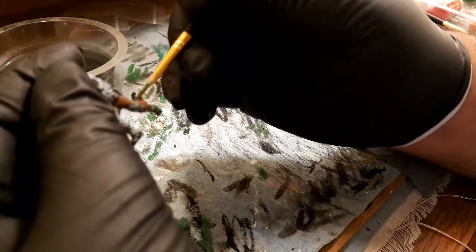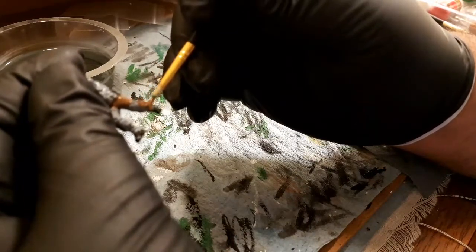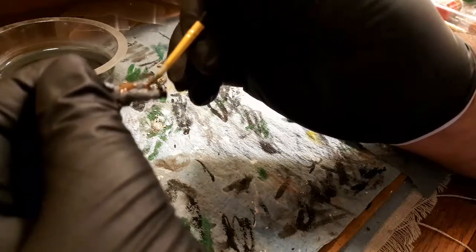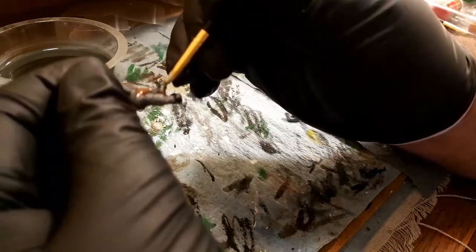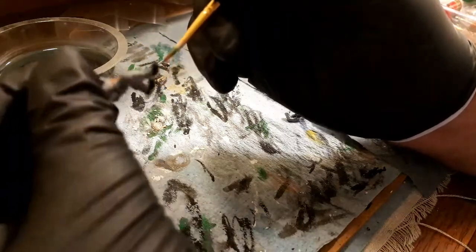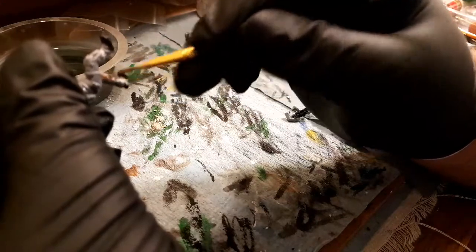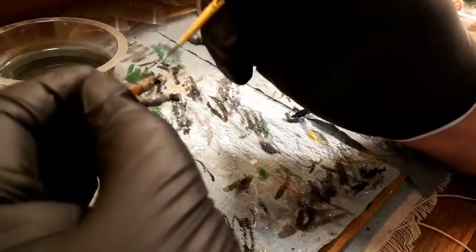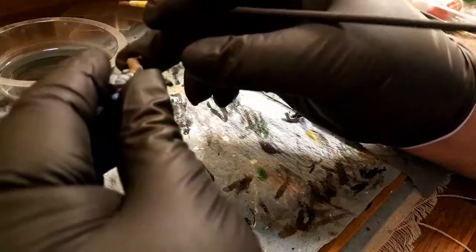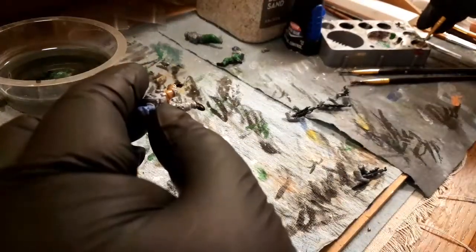And with him having leather brown pants, what we can do is we can do black on the straps when we actually sit down and do the detailed parts as far as his gear goes, things like that. Just something a little bit different, but still in the same color code, I guess. It adds a little contrast, but makes it look pretty awesome.